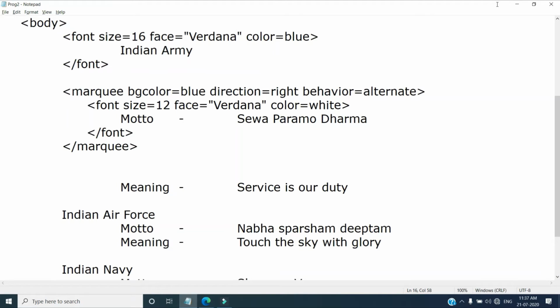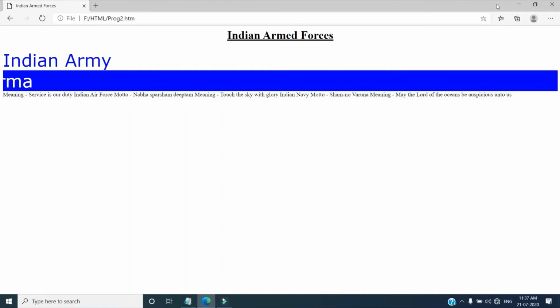Now you see, Motto Seva Param Dharma. I have chosen alternate, so it bounces back from the right border towards the left border.